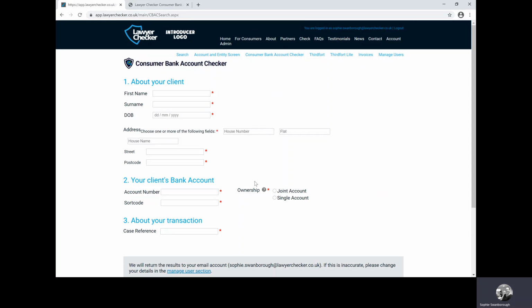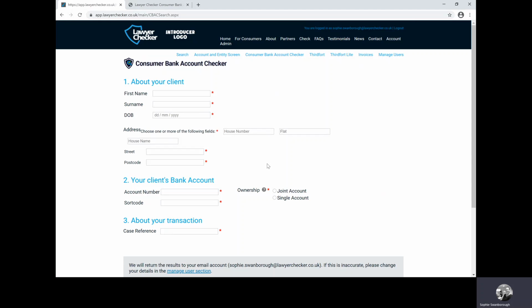When you're entering in this information as well, it's important to note that for starters, we can only do bank accounts within the UK. So it has to be a UK account. Can't be anything overseas, because there's just different allowances for that and being able to check those accounts. So we can do UK only. If you get for any reason unable to check, you won't get charged for those, because that just means purely that Experian do not hold that data.